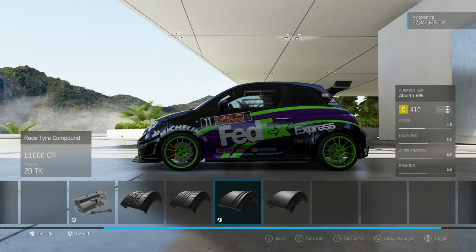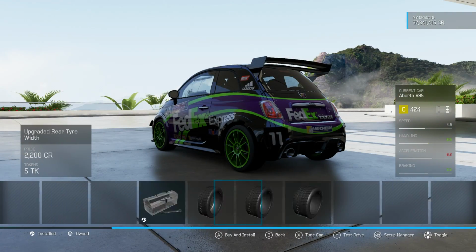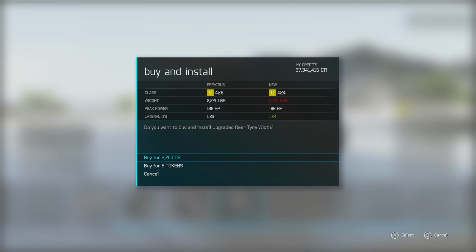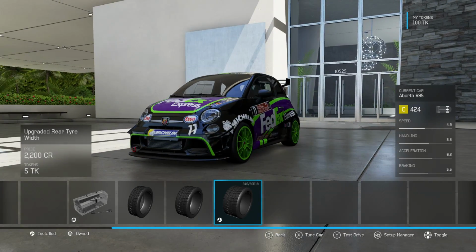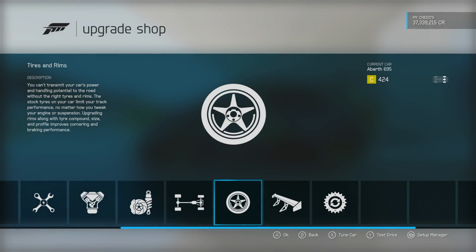Let us get it on some nice race tyres, as big a tyre width as we can. 245s at the front. It's not too bad. 245s at the rear as well. I want as big a front tyre as possible for this, for trying to put the power down and to do most of the braking and all of the steering, etc. 245s are going to have to do. I wasn't expecting much more though from this car.